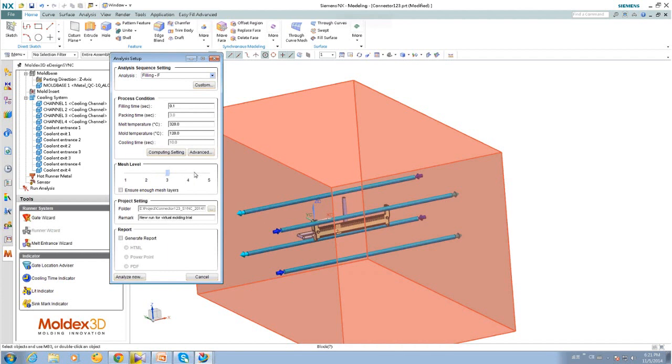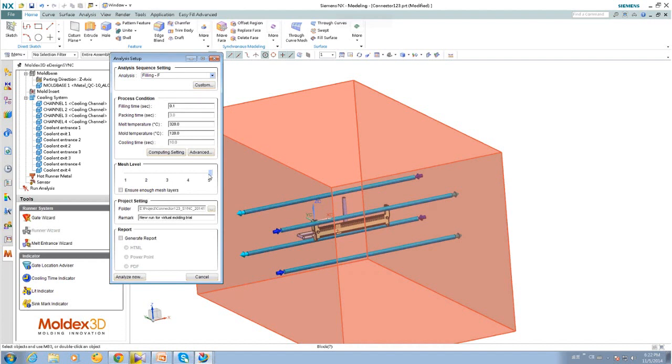Okay, and level 5 is the most accurate level for getting in-depth analysis for all kinds of parts. Under this level, the program generates a more elaborate mesh and performs CAE analysis accurately. However, it is to be noted that more hardware resources are required.